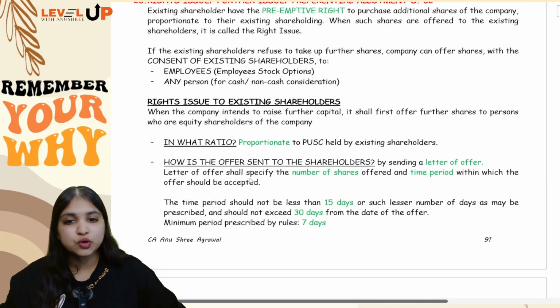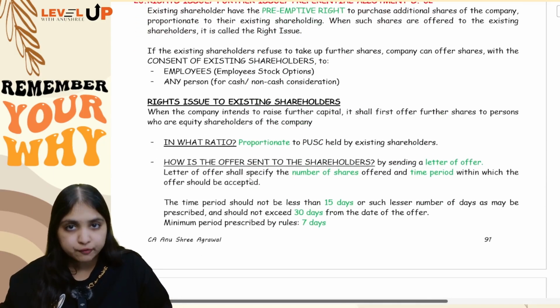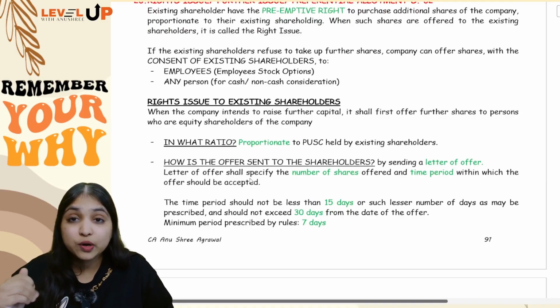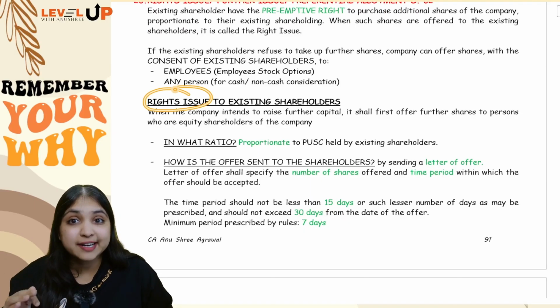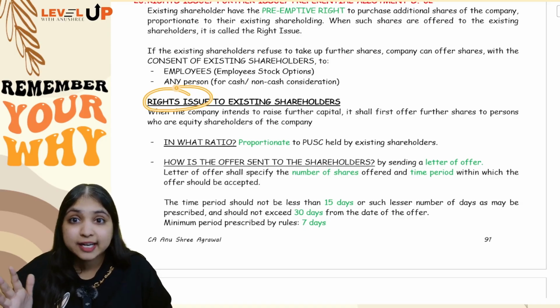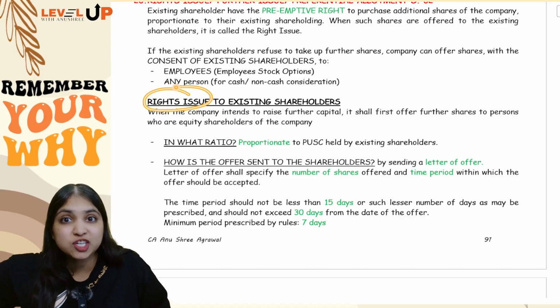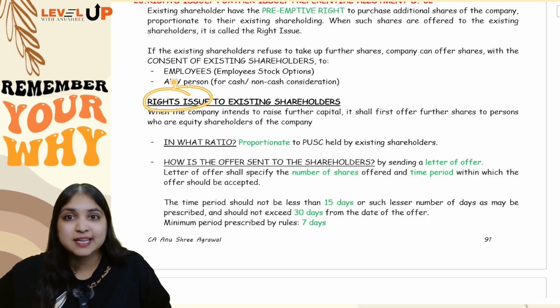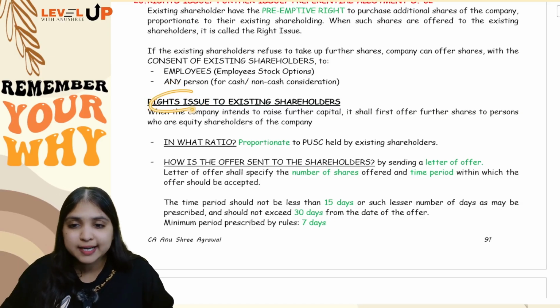Okay, so in a rights issue, is the company offering shares to existing shareholders for free? Definitely not. The shareholders have to pay a price. The company is making a rights issue because the company wants to raise funds. It is not for free. For free will be called bonus shares, which is Section 63, the next section. In Section 62, the company is raising funds, so a rights issue is also for a price.